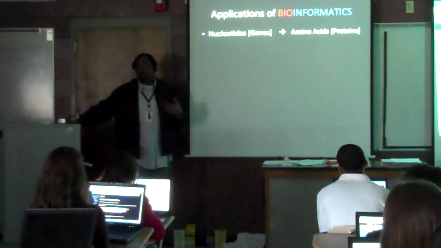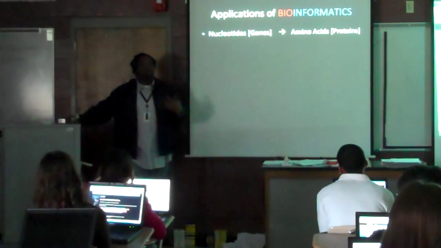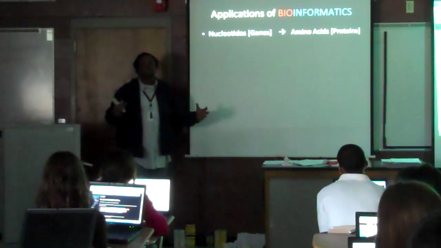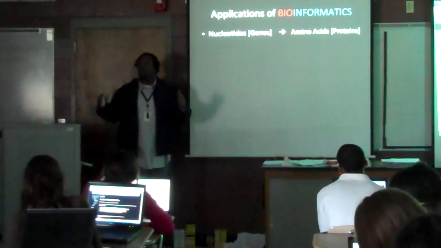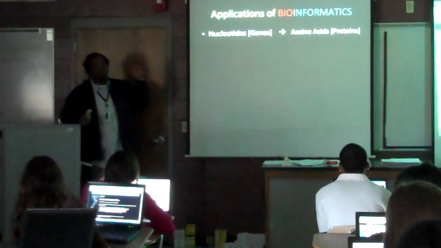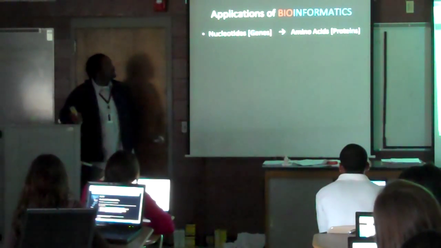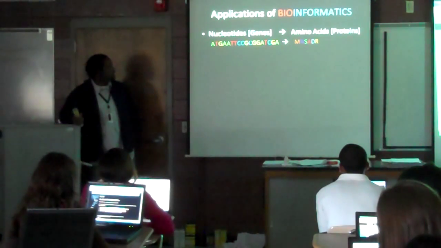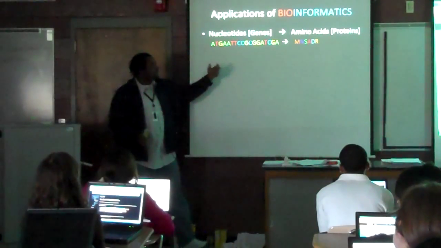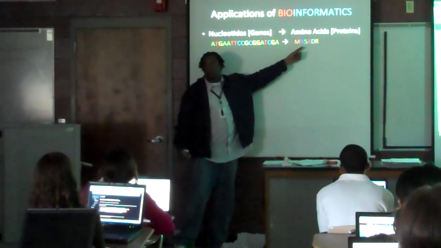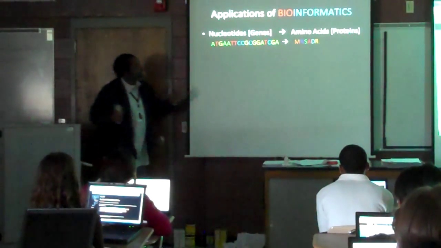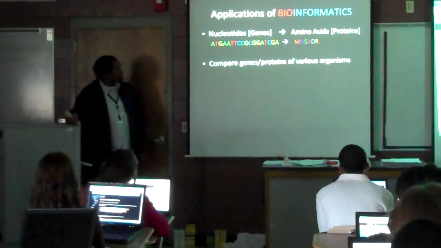Remember, as a part of translation, the ribosomes take the DNA, actually at that point it's mRNA, and build proteins. Those proteins are made up of a series of amino acids. That process at one time was done by hand, and you're going to do it by hand, and you'll see how difficult it is. So for instance, this short sequence of DNA can be translated into this short sequence of amino acids. Each one of these is an abbreviation for a different amino acid.